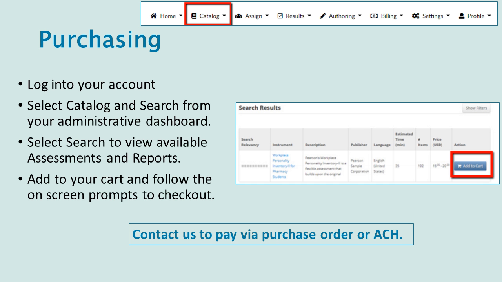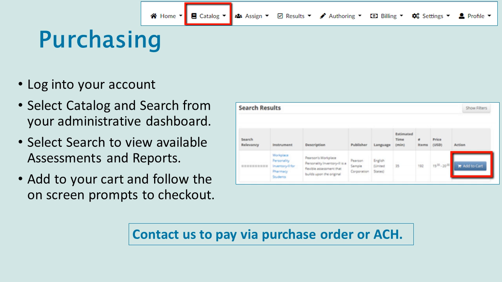This standard method is set up if you're going to use credit card payment. If you don't have a company card or a school card, you can receive an invoice if you'd rather pay through your purchasing department. That's certainly something we can set up. If you just give us a call, we can switch you over to a purchase order or electronic funds transfer. You can't pay us in Bitcoin, but we'll figure out how you want to purchase inventory.